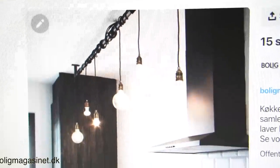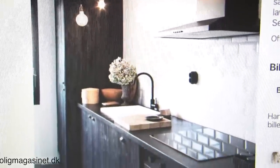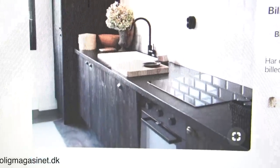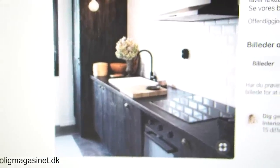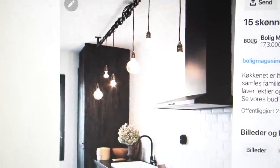Then another thing that I've been lusting over, and we haven't done it here because it's not possible because we have this very high ceiling, but I'd really love to make our own homemade frame from water pipes to wrap lights around. So I have a bunch of pictures on my Pinterest if you have no idea what I'm talking about, but that gives a better image of what it is that I'm thinking about. So either that being over the dining table or in the kitchen or somewhere in the house, I'd really love to make a homemade frame for all of these lights.